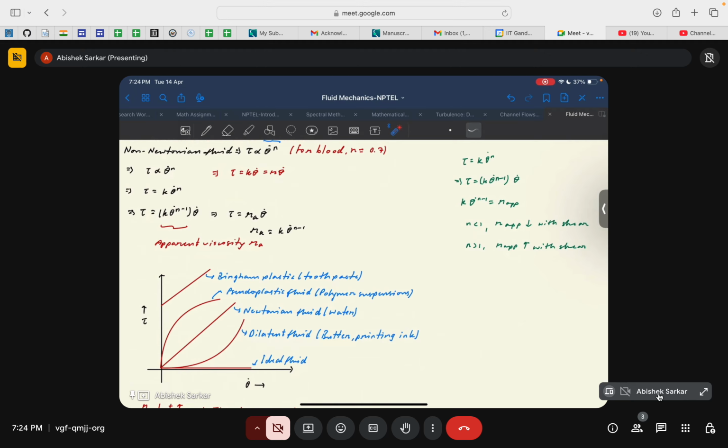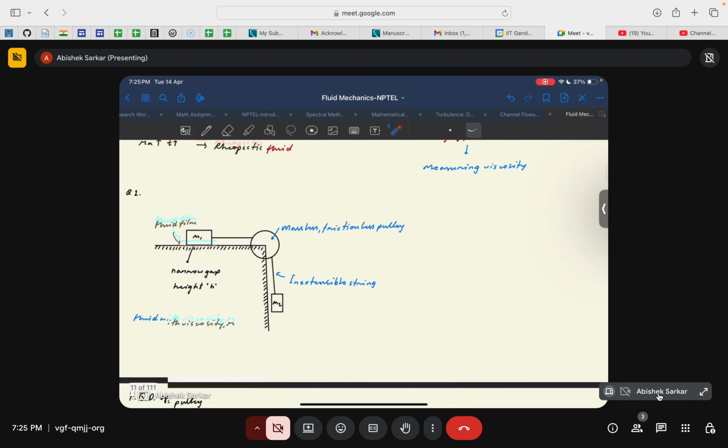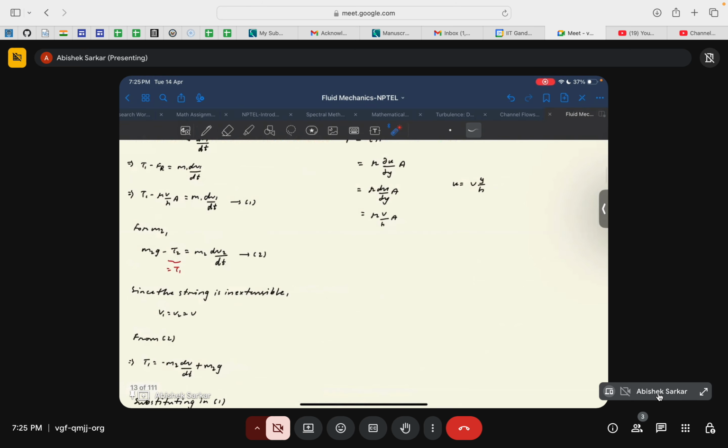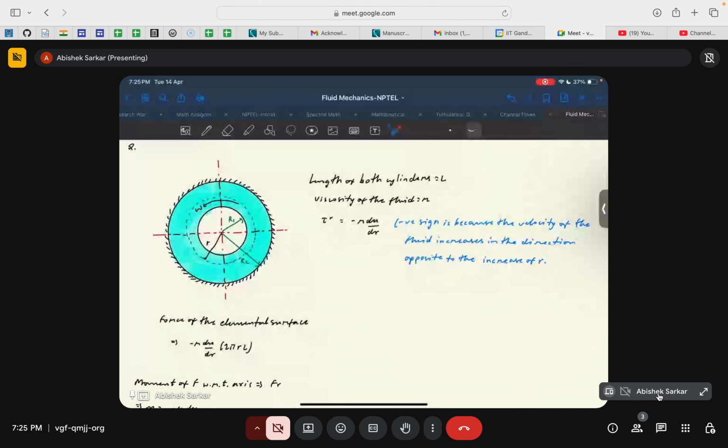There was an example that I took regarding the apparent viscosity in this week's lecture. If there's any doubt regarding this part, you might want to look into the week 2 problem solving session. In the last part of the video, we had a discussion on a problem on this, so you can take this as a reference. I won't repeat the problems part because we have already discussed it thoroughly.